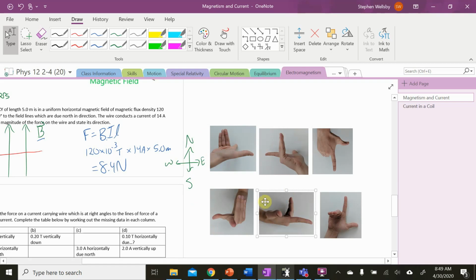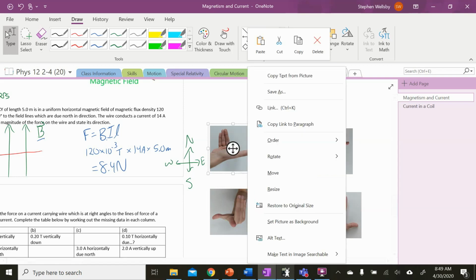Now, hold your hand in these 4 positions here. So you can point your fingers, point your index finger away from you. We'll start with number 1. And if I rotate my wrist to the left, I'm going to get this finger here. So my index finger was pointing away from me over here. I'm turning my hand to the left. Now it's pointing this way. If I turn it left again, kind of awkward position, but now I'm pointing towards myself. And if I turn it right again, a very awkward position, but now I'm pointing my finger to the right. So one of these 4 is going to not only match up with my 3 fingers pointing to the north, but it's also going to match up with my current pointing to the west.